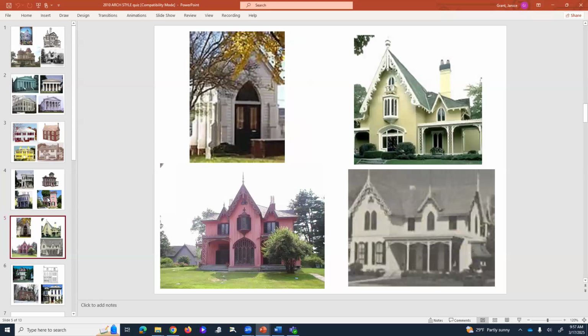All right, what do you think of this one? Anyone? Anyone over there in this class? How are you guys doing way over there in the back row? What style do you think this is?